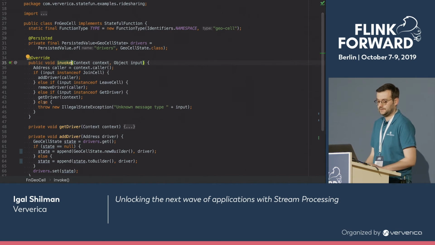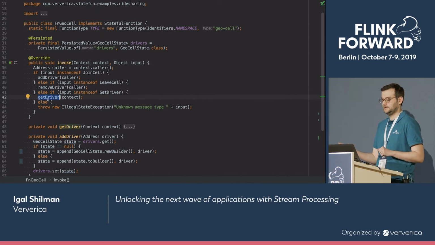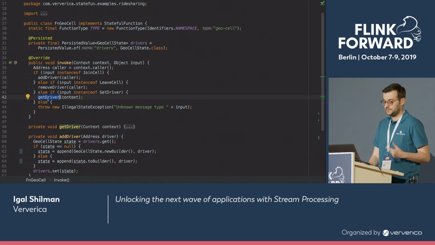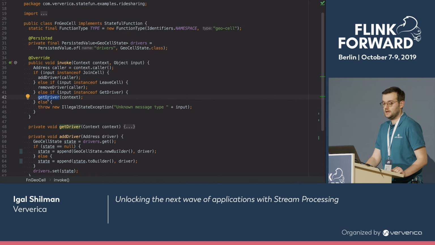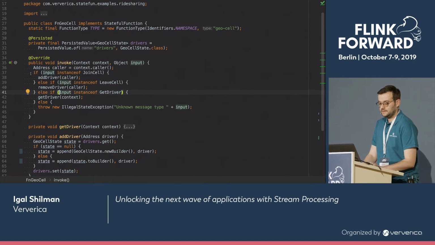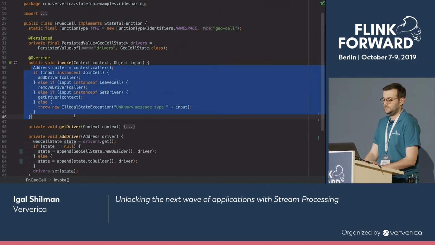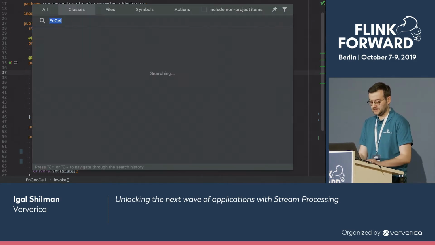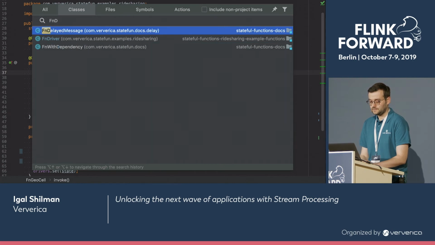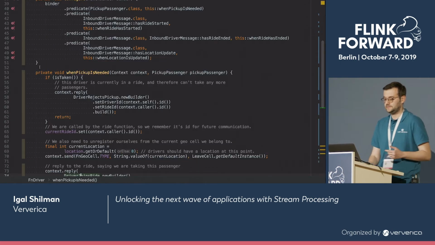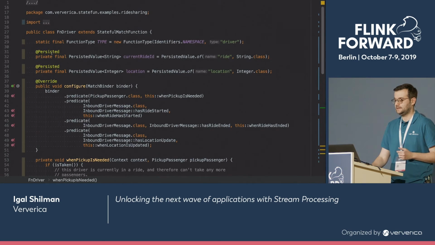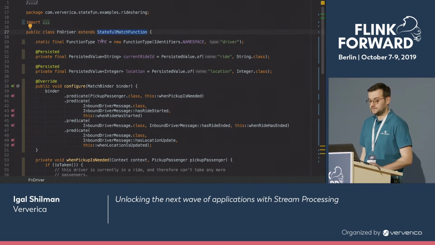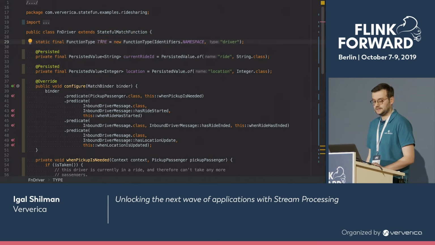I'm going to skip the get driver, but you can imagine it would essentially fetch the state and find a driver that is eligible to take the ride. This kind of pattern matching would be pretty common. There is a slightly more sophisticated way to do it: a utility class that you can extend instead of implementing the stateful function directly.